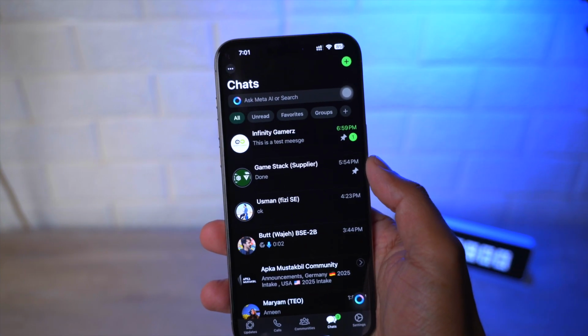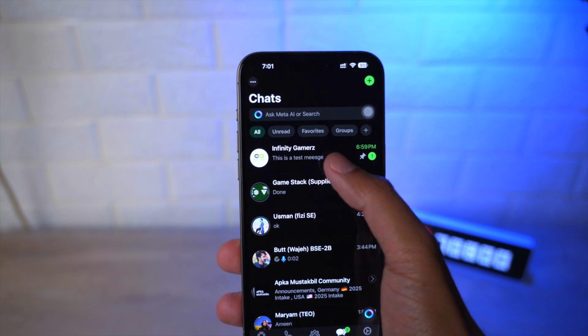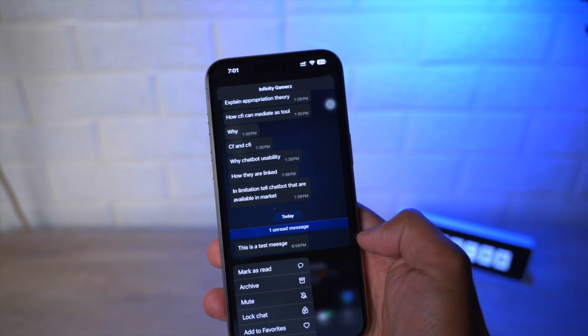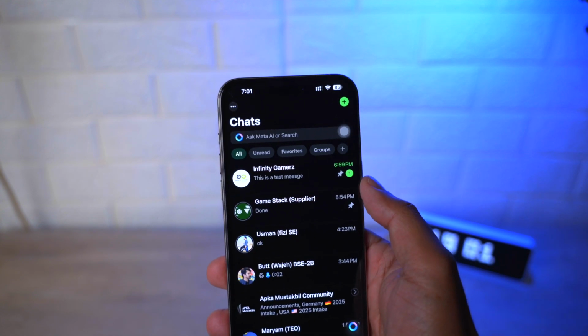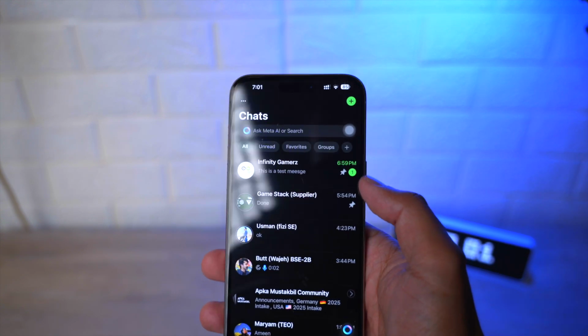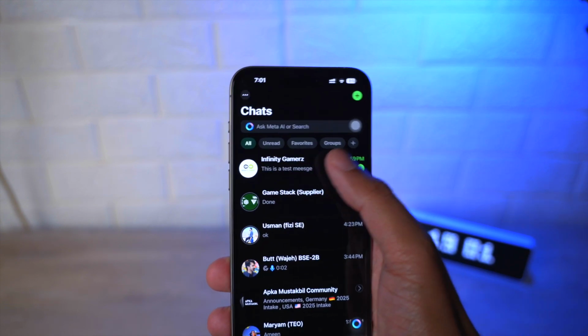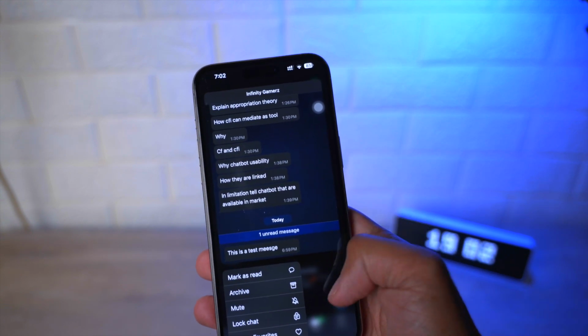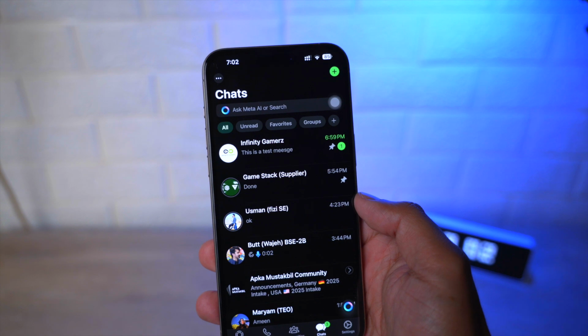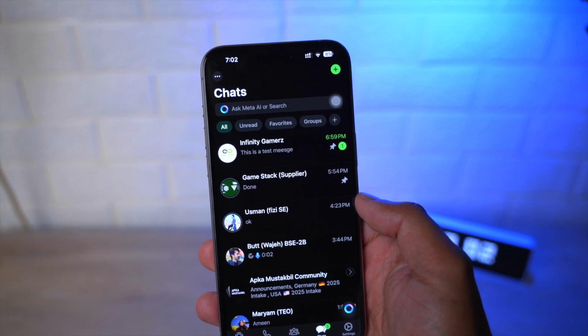The second tip is tap to peek, which basically means that you can long press any message and peek at the message without opening it. So if you don't want to mark it as read, you can just simply tap on the message, read its overview and just close it. You can also do it for your emails and other messaging apps as well.